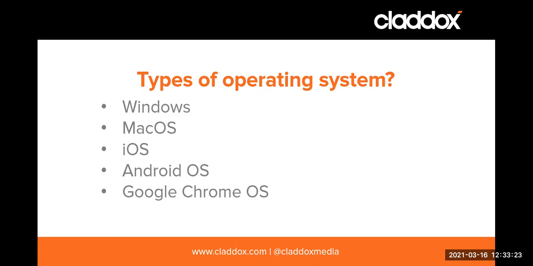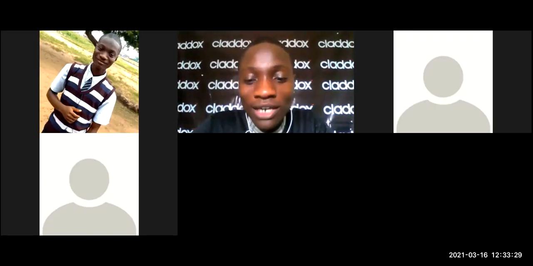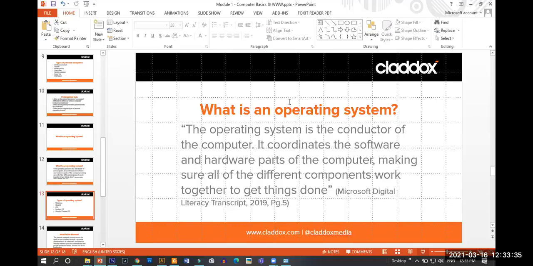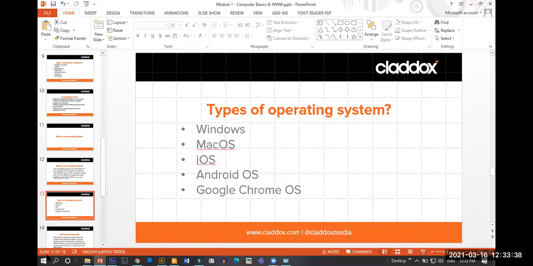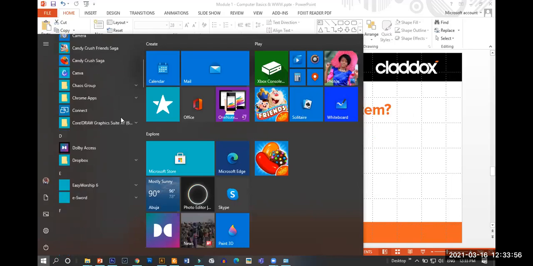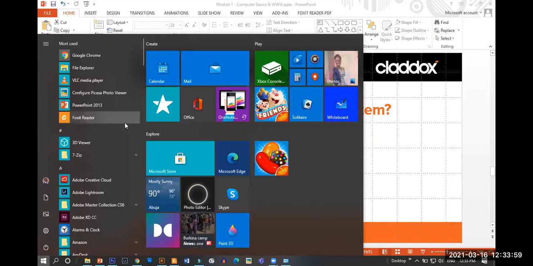Now, every operating system has its own personalization. That is, let me show you what I'm talking about. Let me go back to my screen. I said every operating system has its own personalization. For instance, because this is a Microsoft operating system, at the lower left corner, you can easily see your tabs. That is the tabs for your operating system. Now, recently, Microsoft changed the UI, that is the user interface for their operating system. And that is what we have currently now.